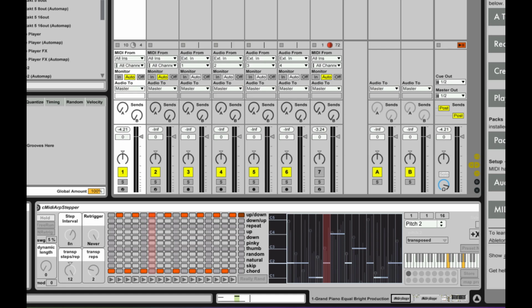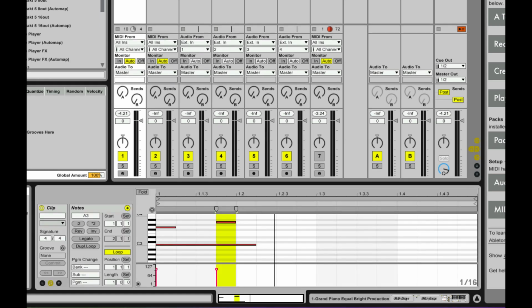Okay, imagine you have a track and it's super simple and all it does is this, which is not much. Okay. But I know I like those three notes. For some reason, I'm just in love with those three notes. I say, okay, what can I do with those three notes?